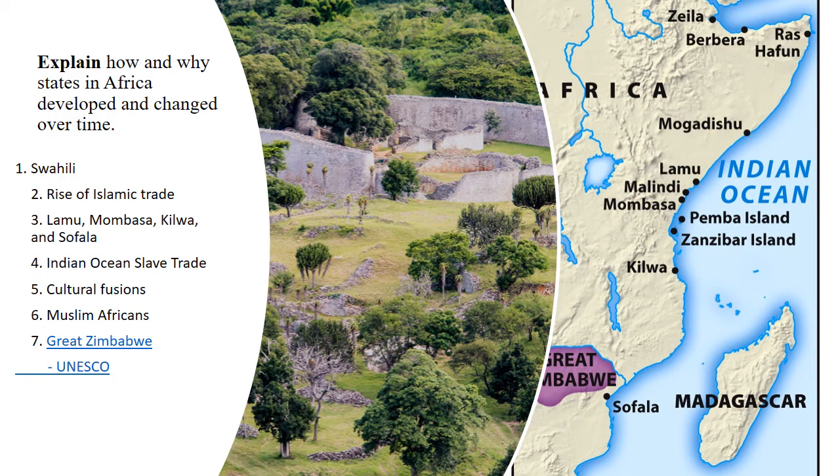Lamu, Mombasa, Kilwa, Sofala. These are some of the big important city-states of the area. And that's what all these places are, city-states, right? These are independent city-states, countries that are cities, with maybe about 20,000, 30,000 people in each of them. Sometimes a little bit bigger, depending on the level of prosperity at that time. And despite a common language and culture, this area was a lot like the old Greek city-states, right? A common language, a common culture and religion, but there was no political unity. All these city-states were sort of on their own and rivals with one another.